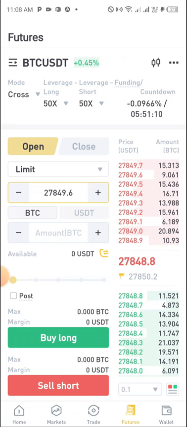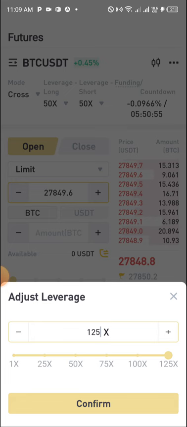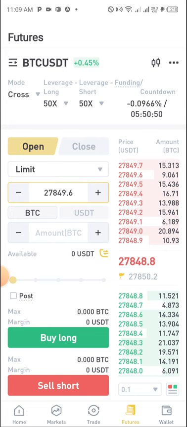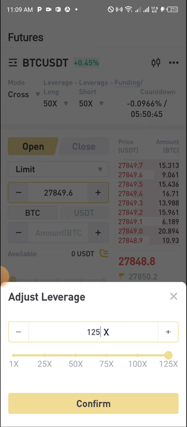Okay, I'll make a detailed video about how to use the futures tab more effectively on Lbank and how you can make consistent profit just by doing that. Now, the leverage here, you can use up to 125x leverage on BTC USDT. Isn't that amazing? And you can also do it for a leverage short. A long means to buy and a short means to sell. So basically that is what it is.